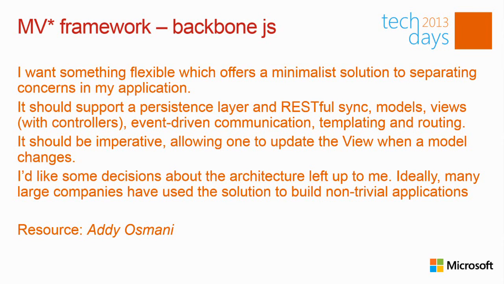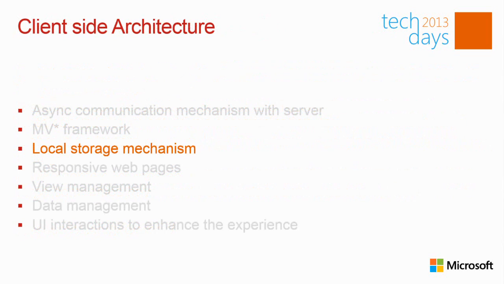Okay, I'm going to paraphrase this one as well. Choose Backbone if you want to build a large client-side architecture and you require design patterns to separate your layers. Choose Backbone if you want built-in helpers for dealing with RESTful endpoints. Choose Backbone if you want an imperative approach, allowing views to update when the model changes. And choose Backbone if you want complete control over your architecture. Really, some of that comes down to what you want. I can't say that Backbone is going to fix all your problems. I can't say that Knockout will. So it's really a judging point from your perspective, and the todomvc.com website will help you out.